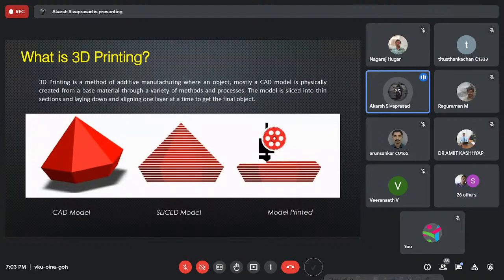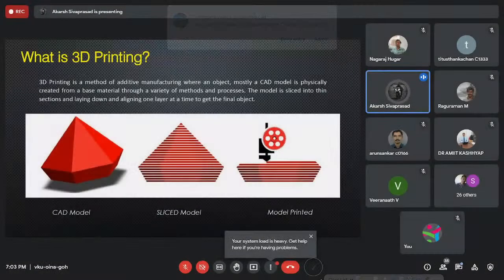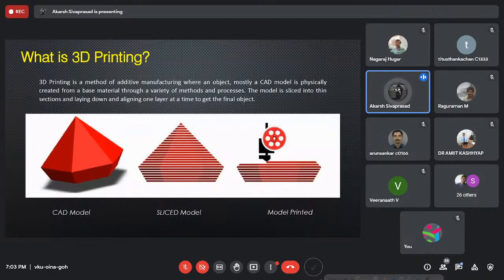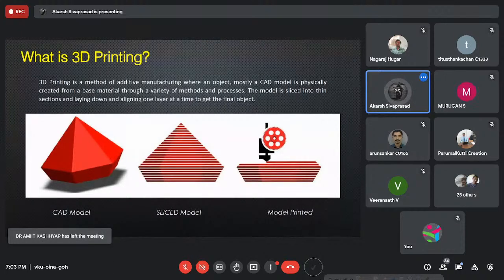Once he has the CAD model, he can slice it with certain software. What slicing is: you take your CAD model and pass a thin razor blade through it, taking it down section by section. The height at which you slice is completely tunable. It also depends on the printer and the technology you print on. Once you have that, you can pass it to a printer, which takes that information and translates it into a 3D object layer by layer. That's what 3D printing is, put in layman's terms.